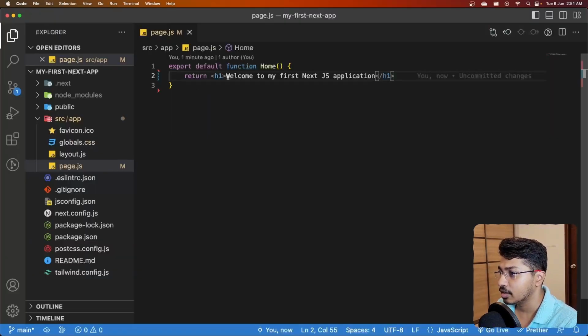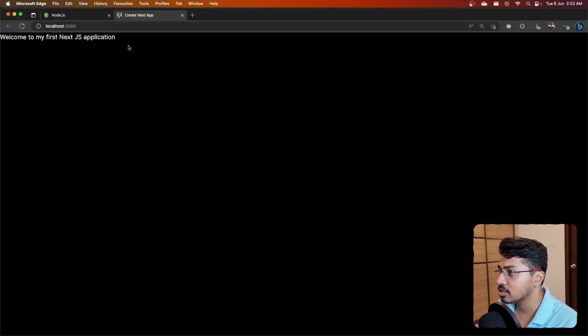One thing you might say, Shubhaw, I just wrote an h1 tag and inside it I wrote this content, but still this is looking like plain paragraph text. Why is it so? This is because of Tailwind CSS. What Tailwind CSS does is it resets the styling of all the tags. So if we want to make it look big, we would have to style it ourselves.